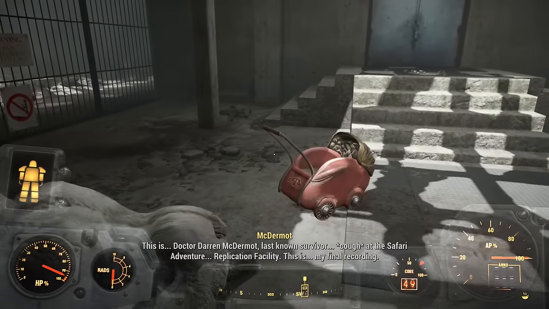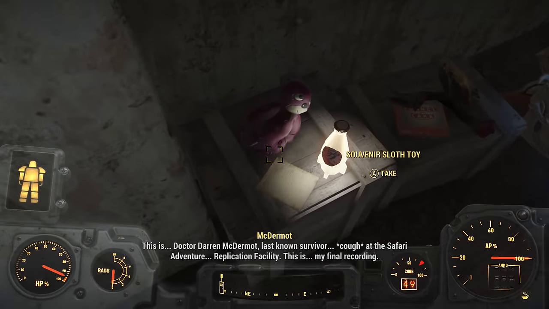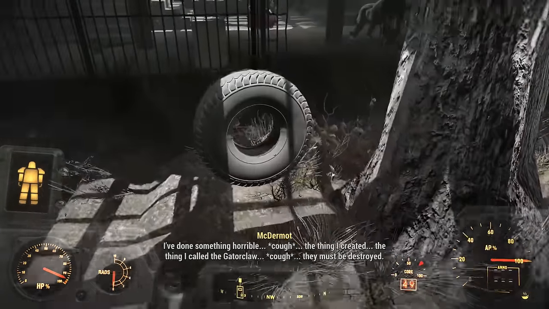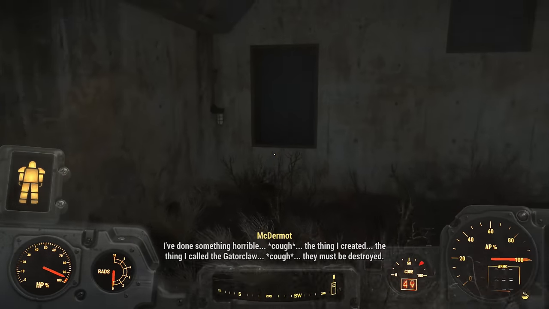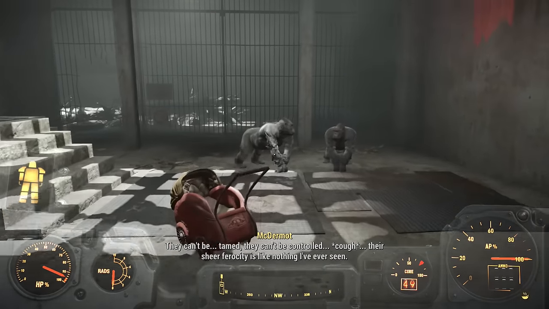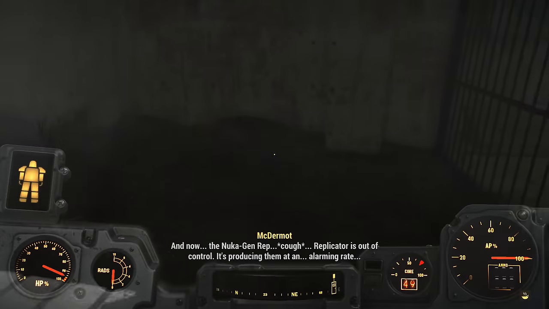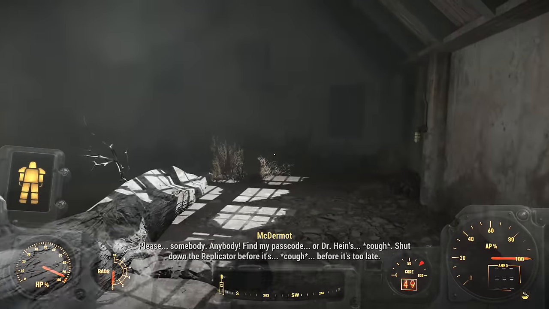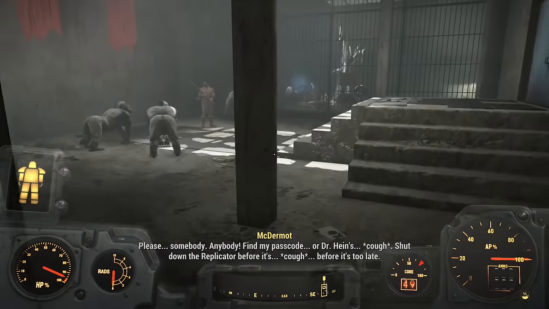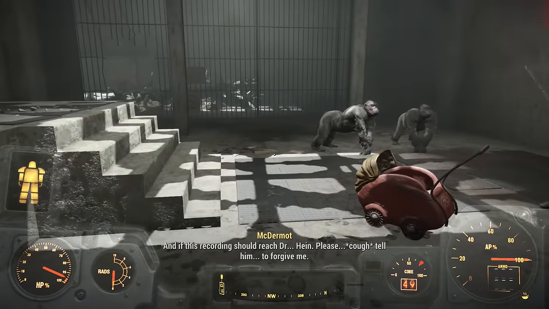This is Dr. Darren McDermott, last known survivor at the Safari Adventure Replication Facility. This is my final recording. I've done something horrible. The thing I created, the thing I called the Gator Claw, they must be destroyed. They can't be tamed. Their sheer ferocity is like nothing I've ever seen. And now, the Nuka Gen replicator is out of control. It's producing them at an alarming rate. Please, somebody, anybody, find my passcode or Dr. Hines. Shut down the replicator before it's too late. And if this recording should reach Dr. Hein, please tell him to forgive me.